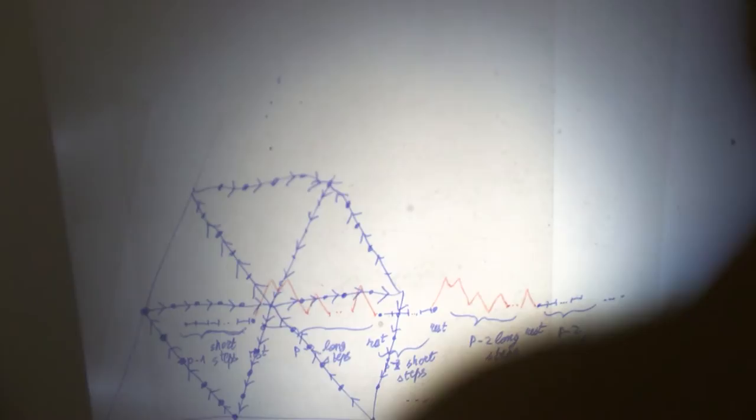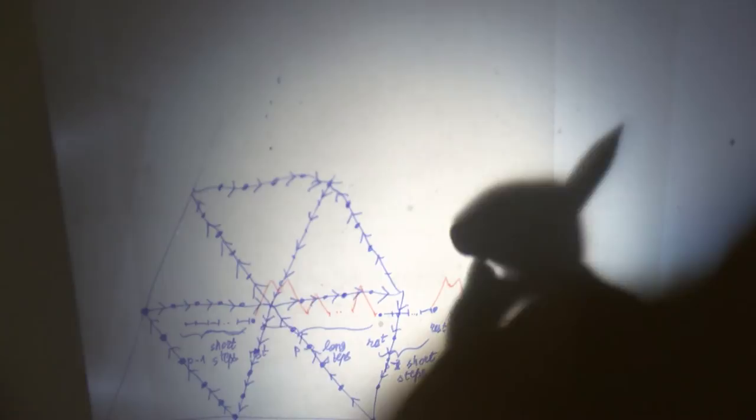And also the place where this path will start. Also, there's a freedom, because when you start from here, you can go up to any of these corner points, and then you start this kind of thing. So there's a huge number of such paths. So maybe I can show you in one.